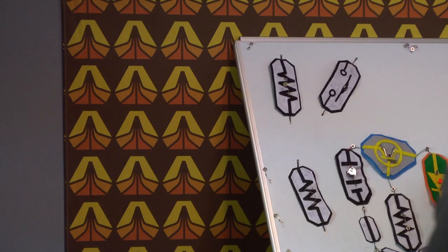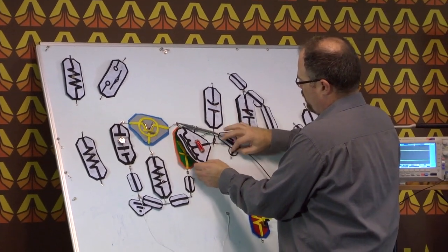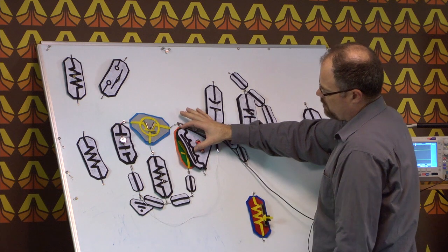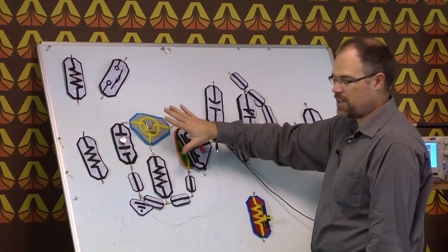And then, okay. I couldn't see the circuit. Oh, yeah. So I moved. Sorry. So just to finish it, we're going to replace this LED with the top half of the loop. So now we're powering this top half of the coil instead of the LED. Everything else is the same circuit.